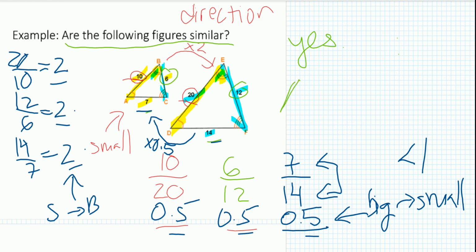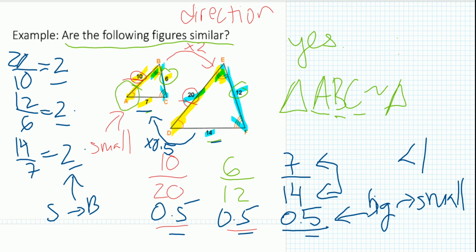So yes, I can say triangle. And this is where it is up to you how you want to write it. I'm going to go ahead and say ABC is similar to triangle, but now it's super important. I chose to use A first and then go to B and then go to C. So I need to look at the triangles.